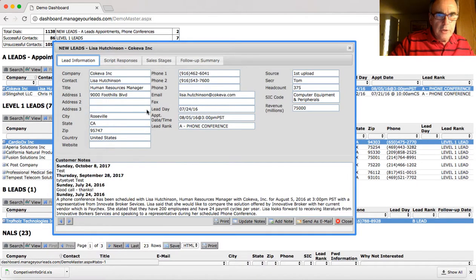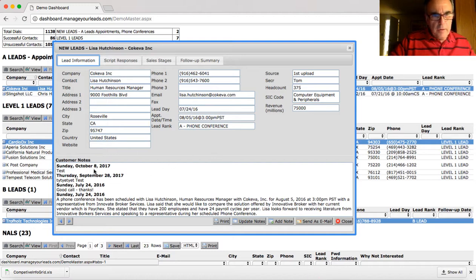In lead information, you're going to see things like company name, contact name, job titles, addresses, phone numbers, email addresses, things like the lead rank or the appointment date and time. This is your basic lead information, which is going to be visible to you.